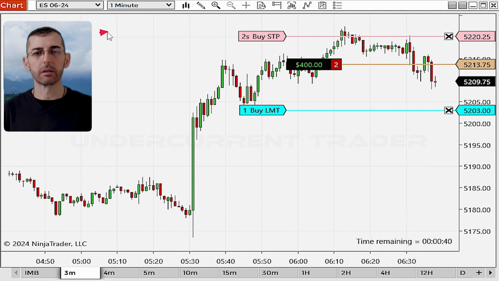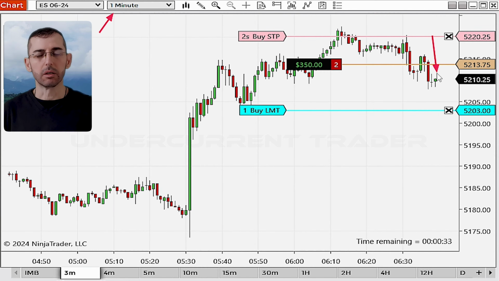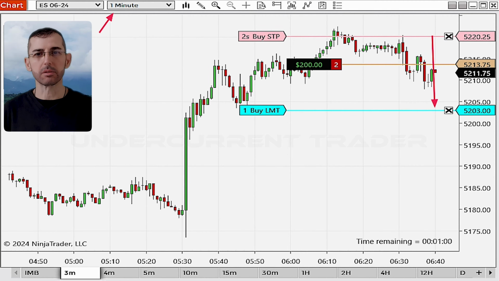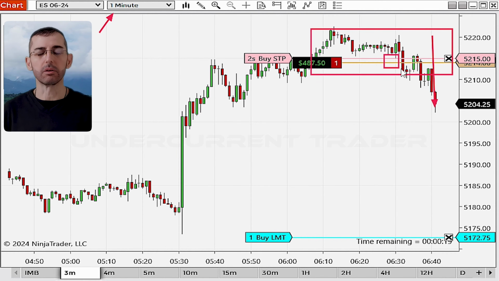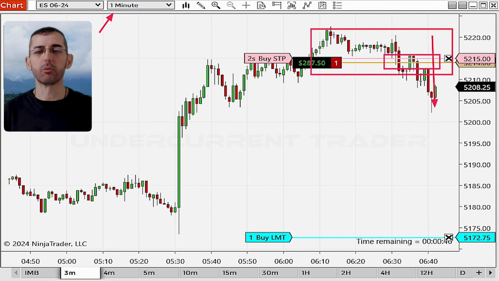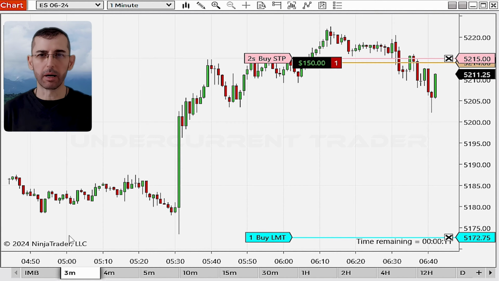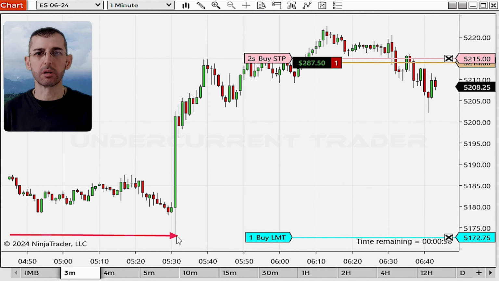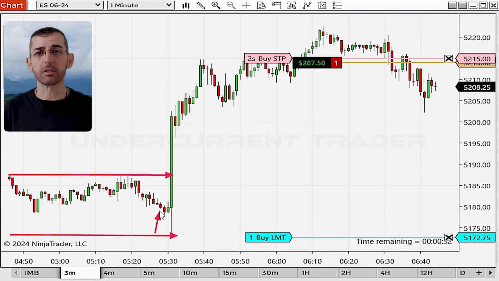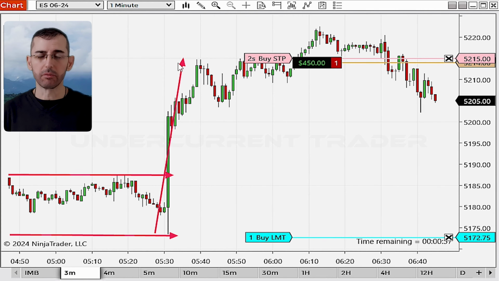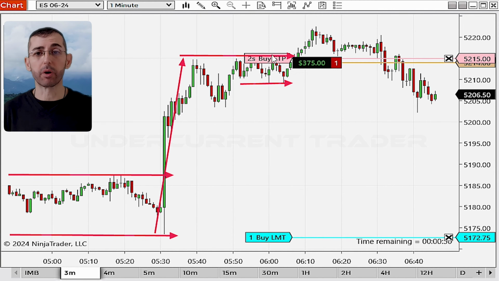Taking a look at the 1 minute chart, you can see how straightforward it is to identify the market's bias, and once you've got that figured out, it leads you towards an area of interest and subsequently an entry point. Let me explain what I mean. Starting from the bottom here, we have clear sideways action that results in a nice 40-point rally. After that spike up, we consolidate for a bit before the market breaks out.